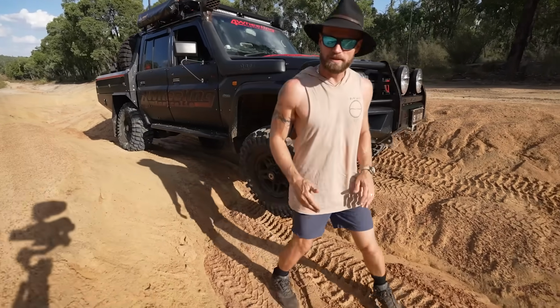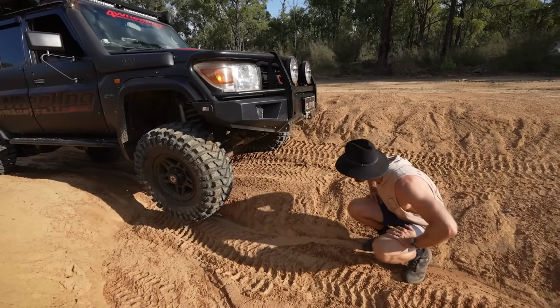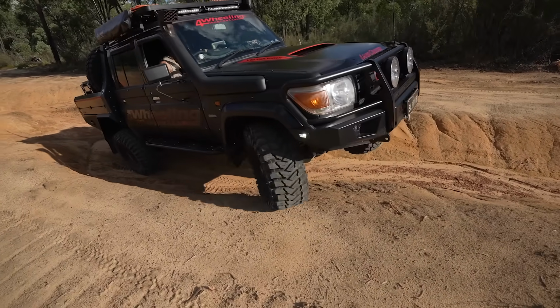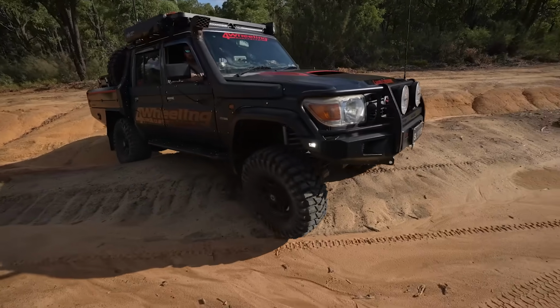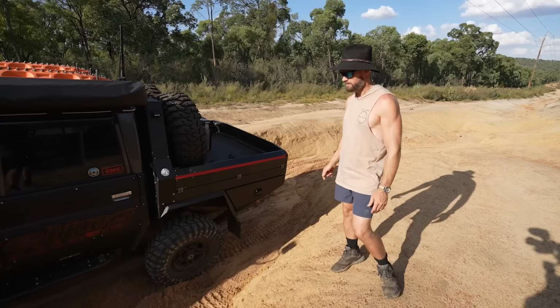It's still lifting wheels, but nowhere near as much as what it used to. The 79 would usually pop the front a bit more, and even like in this situation, the back would normally be off the ground.